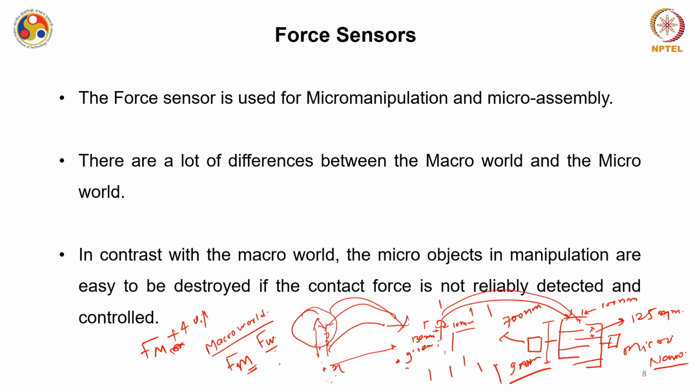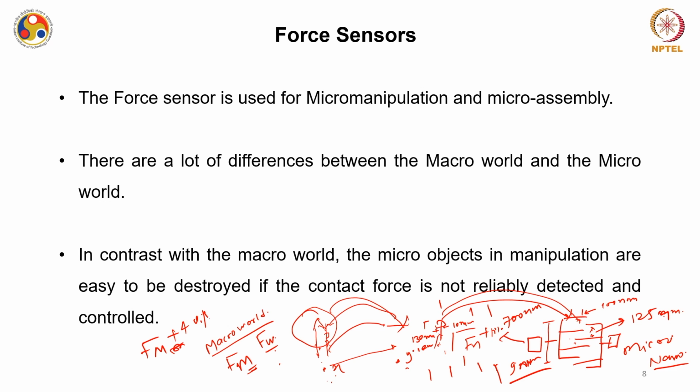Now, consider in the nano world, if you wanted to lift this gold wire and put it here, and it requires, say, Fn amount of force. If you exerted, say, 10% more, so the required force was Fn, but you miscalculated and now you are applying Fn plus 10% of Fn, there is a high chance that this gold nanowire will be broken. Forget about lifting it and putting it over here.